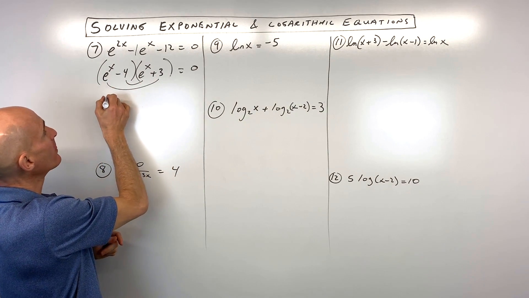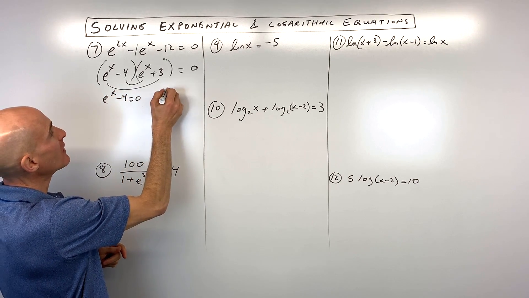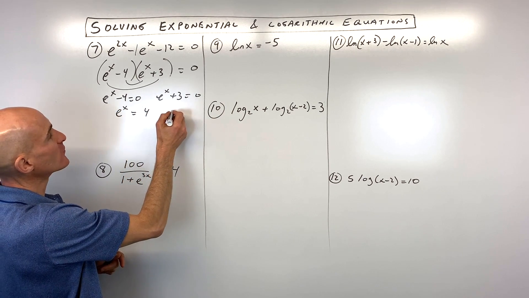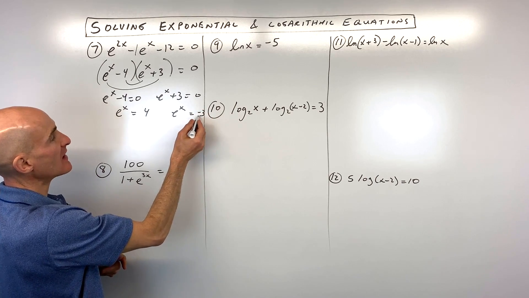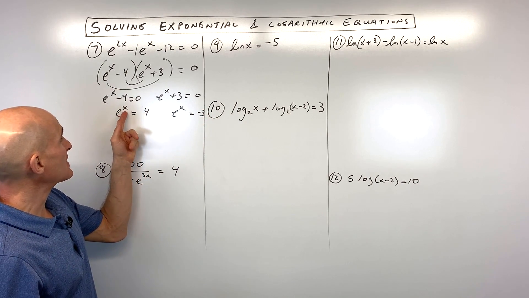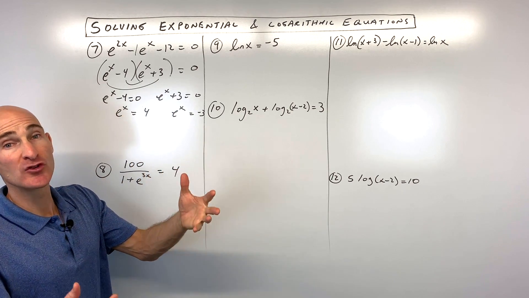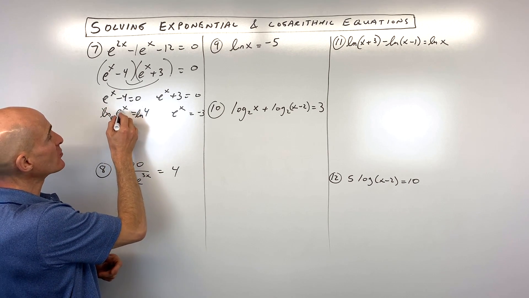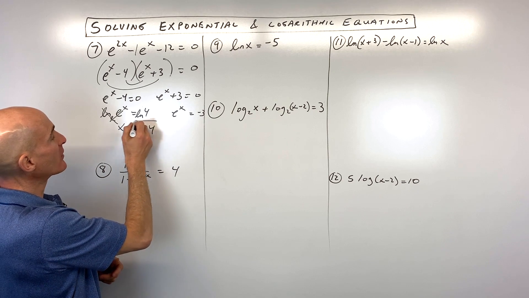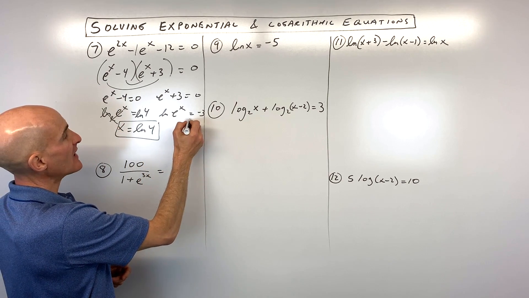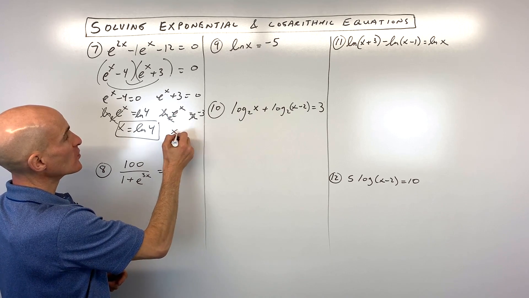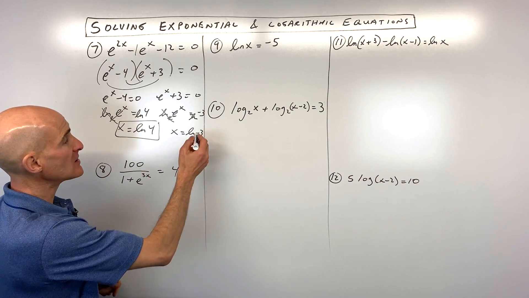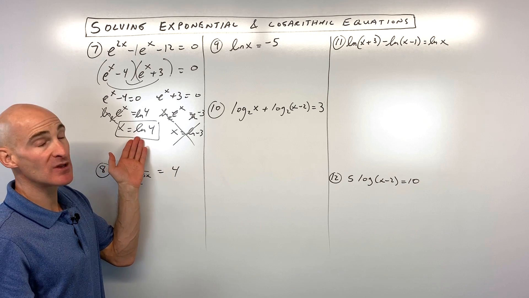Negative 4 e to the x plus positive 3 e to the x equals the middle term, which is negative 1 e to the x. Now that it's factored, set each factor equal to 0: e to the x minus 4 equals 0 and e to the x plus 3 equals 0. Adding 4 gives e to the x equals 4; subtracting 3 gives e to the x equals negative 3. Taking the natural log of both sides: x equals natural log of 4. But natural log of negative 3 is extraneous — you can't take the log of a negative quantity. So the answer is just natural log of 4.